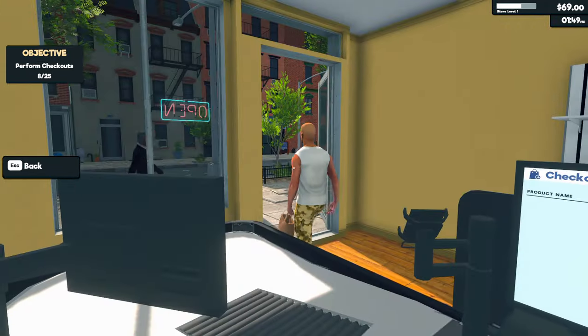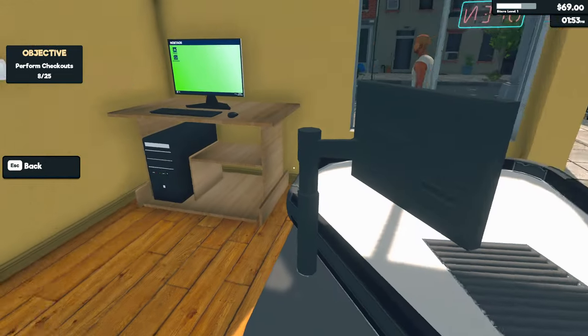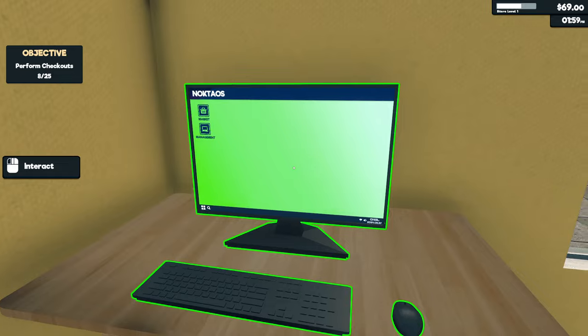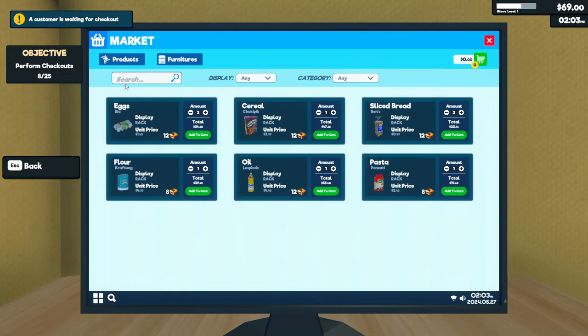Okay. Yeah, I gave you change back. You're welcome. Okay, I'm just going to stop for one sec and buy some more product, AKA stuff. We'll buy some. See, how much money do we have? We have 69 bucks. How much is the cereal? We'll get some cereal. We'll add that to our cart. Oh, we can't afford that. Okay, never mind.